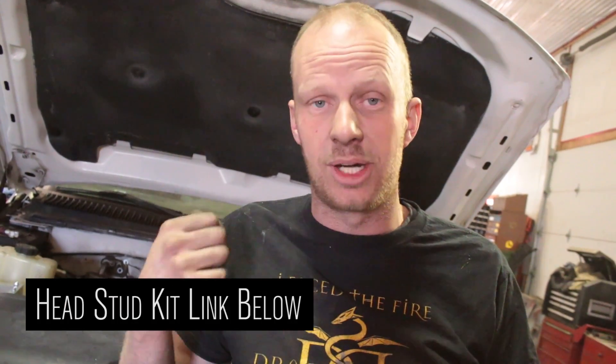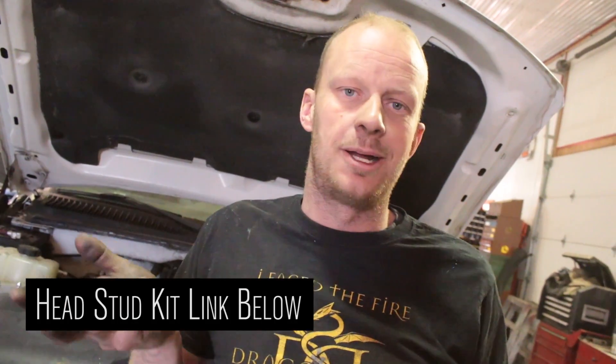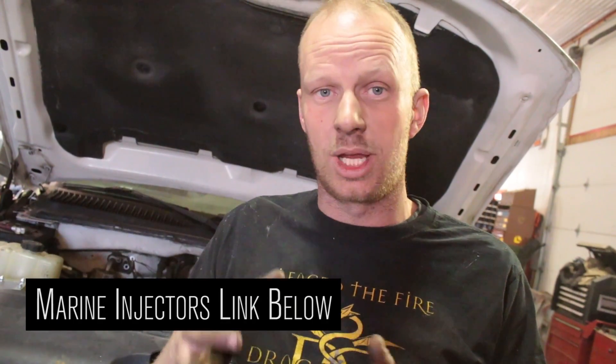If you want to tune them, you can — putting a different turbo on it, even an HX35 will raise your boost from about 5 psi stock to about 20 psi, really waking the engine up. But remember you're probably going to blow a head gasket unless you stud it; there are stud kits and better head gaskets available. If you really want power, go new and bite the bullet. If you want something older and reliable, just leave it alone — it's not a pulling engine, you won't go to any pull shows. But using the marine injectors and a different turbo, you can wake these engines up.